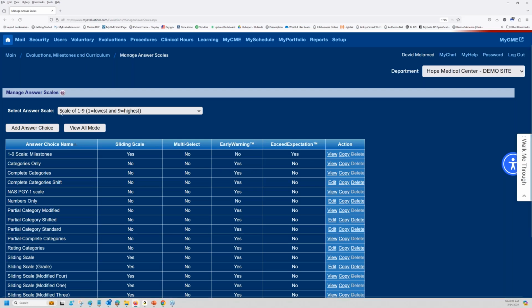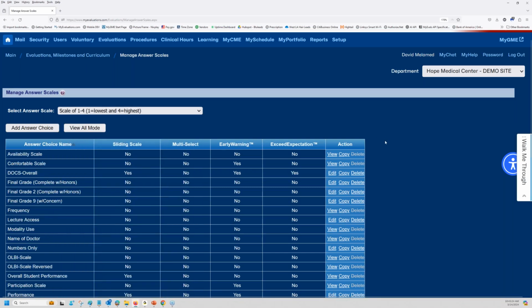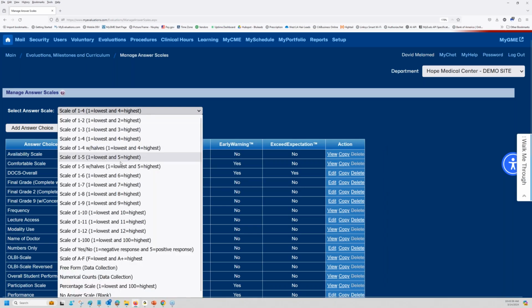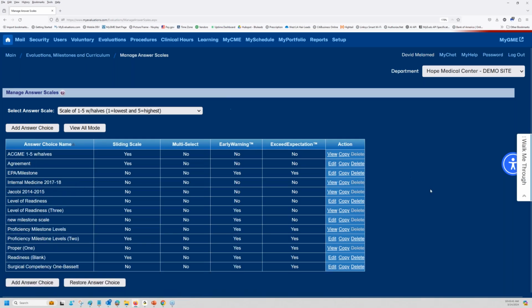Even if you choose to use a 1 to 4 scale, the system will still fit these numerical values into your milestone reporting process. So don't think that you are obligated to only use a 1 to 5 with halves scale. You could use whatever scale that fits your particular needs at any given time.